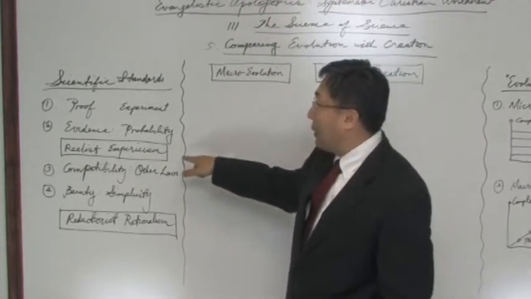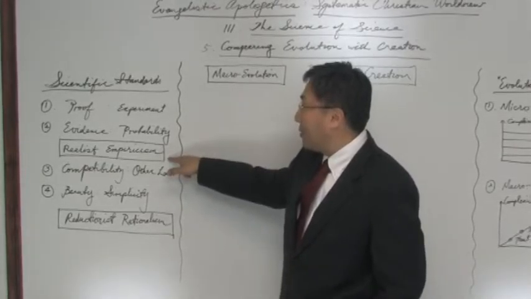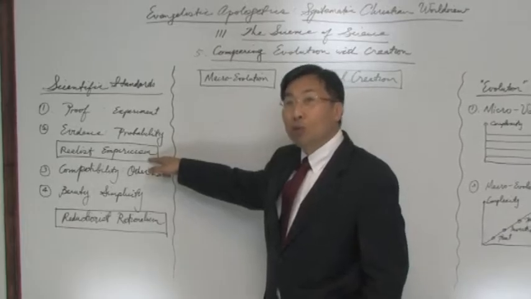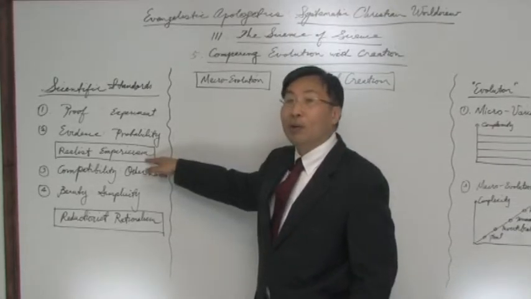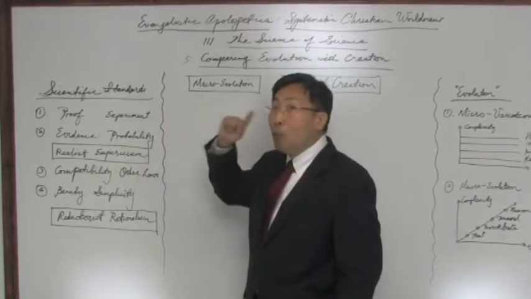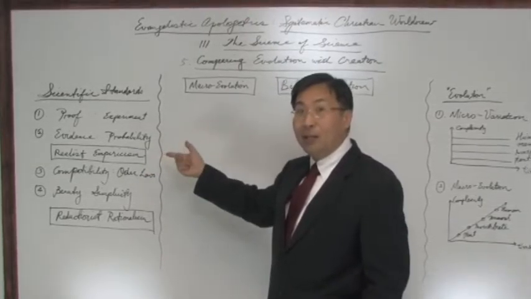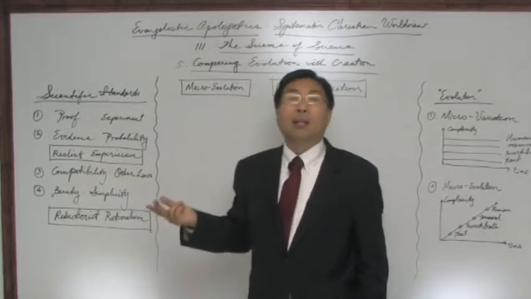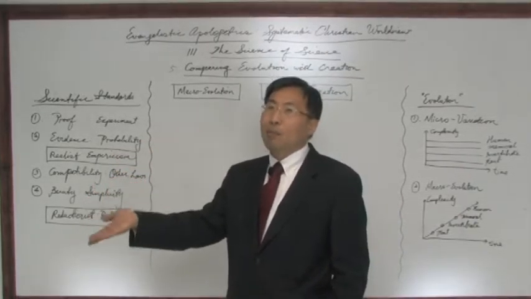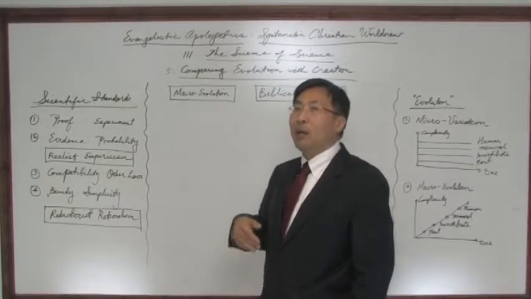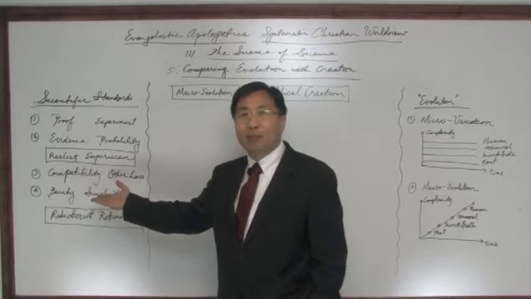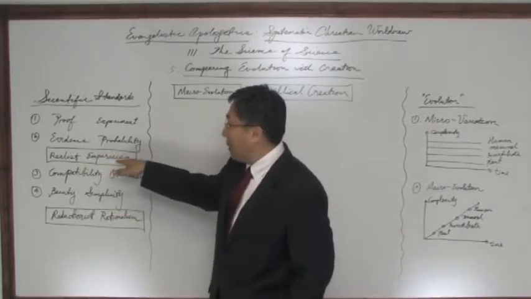So the first point of science is empiricism. Okay? Empiricism means we focus on experience or experiments. However, it is an open-minded empiricism. It does not say that what I do not experience does not exist. If it's real, it might not be visible, but I might believe it if reason compels me. So that is realist empiricism.